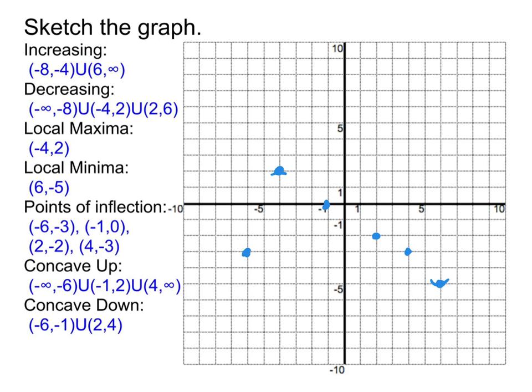And I can know that by looking at the concavity intervals as well. So those are now going to give me a little bit more hint. So notice that it's concave up. So we're going to go from negative infinity to negative 6. So through here it is concave up. Now that would fit with my maximum. So I can go ahead and just draw that straight down like that. And I'm going to be good there. Oh, no. Now from negative 6 to negative 1, it's going to be concave down. So that means the cave is opening down here.